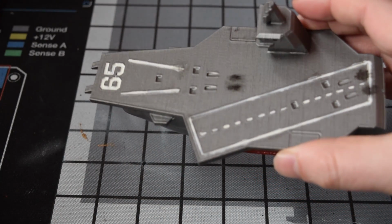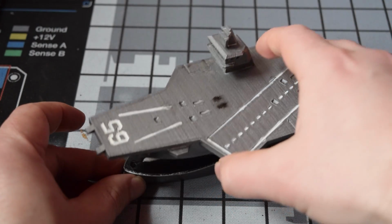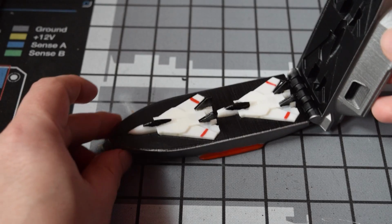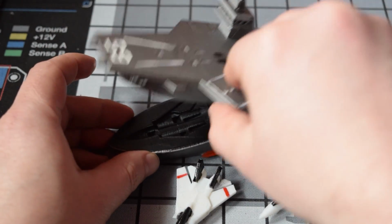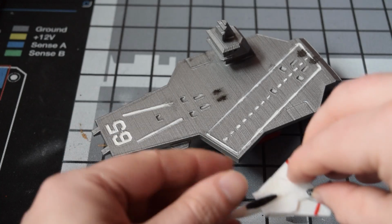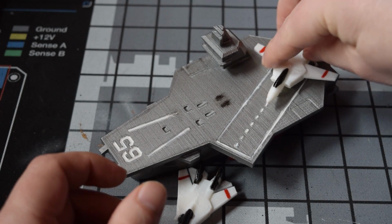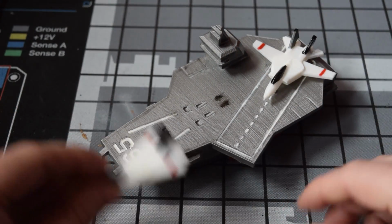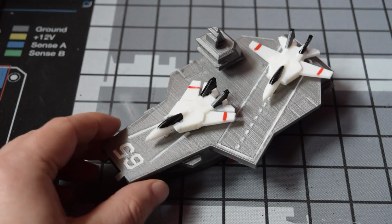So here is our aircraft carrier completely finished, and we're just going to bring in the completely finished planes and I'll show you what it all looks like. So that's what I decided to go with. Simple design, but something that highlights the wings opening and gives it a somewhat legitimate look to the paint job. I remember those black tails that would always be seen on the back of the Tomcats on some of the squadrons. So I liked adding that on. And yeah, really good 3D model.